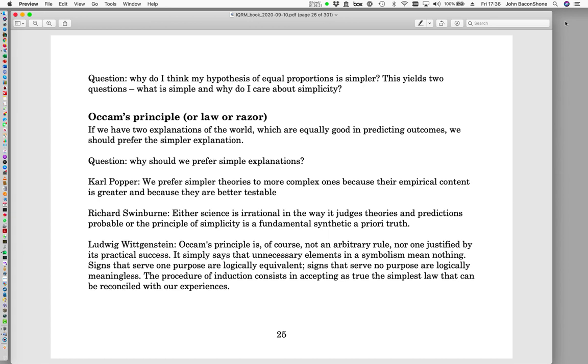So Wittgenstein to me is very interesting, as I said, all the way from philosophical gobbledygook, which is how I see the first sentence, to the end, which I find very helpful because he's basically telling us, in my view, how we can use Occam's principle when we're doing induction. So we start with the simplest possible model and work our way up until we find the simplest model, which is good enough in explaining what we can observe.